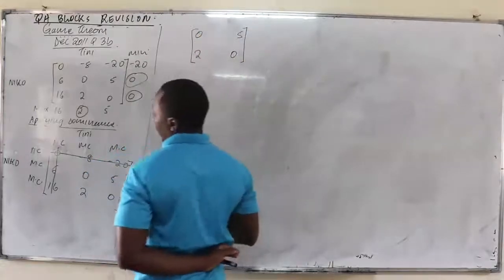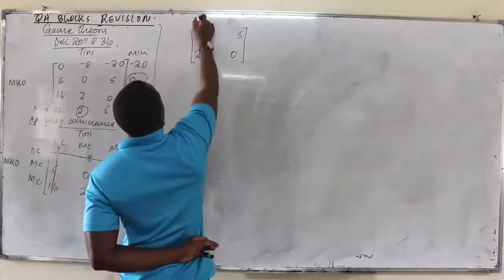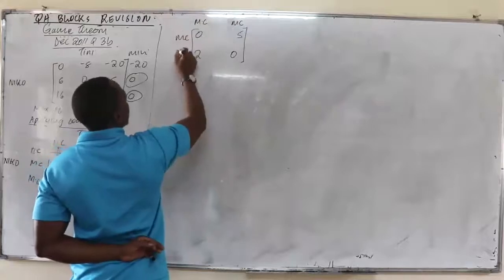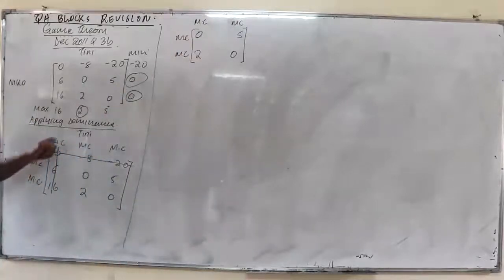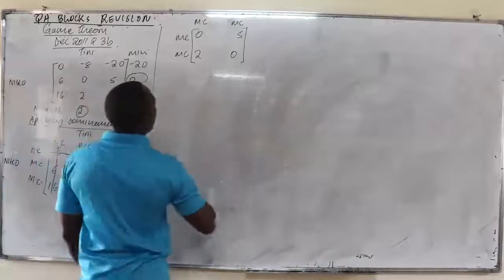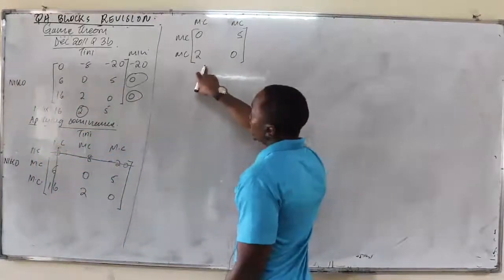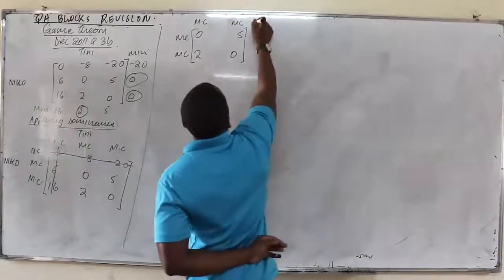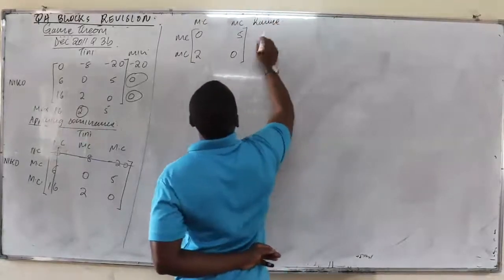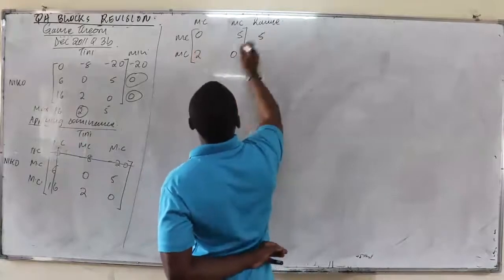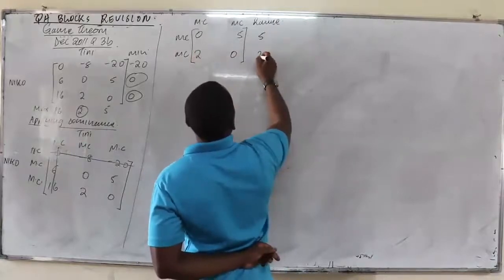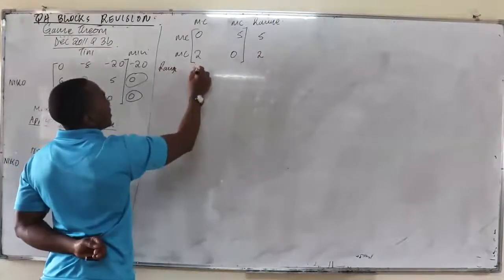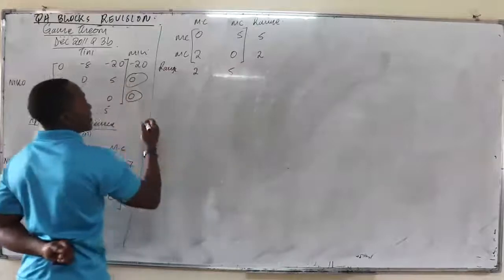So that means it's either you do the minor changes or you do the major changes, but there is no option of doing nothing. So once we have a 2 by 2, you can get the value of the game. And how do we get the value of the game? You apply the algebraic method. First of all, you get the range. That's the difference. 5 and 0, the difference is 5. 2 and 0, the difference is 2. We do the same here. The difference is 2 here. The difference is 5.